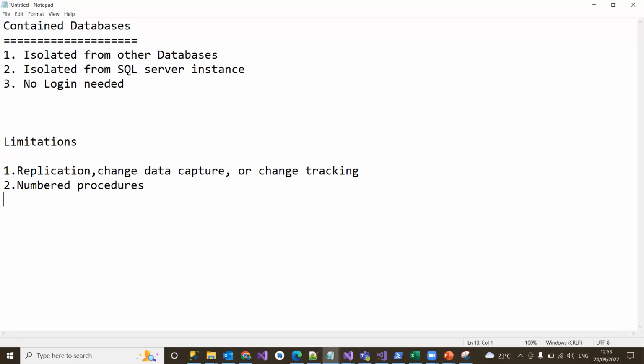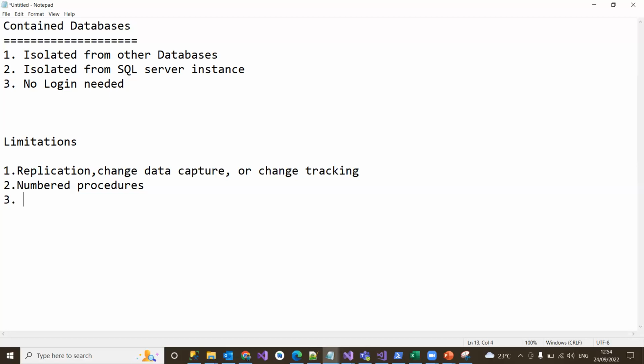When you convert an existing non-contained database to a contained database, you may get a problem with collation changes, because when you create a database, SQL Server has a default collation, but when you change to a contained database, you may get collation changes, including references to objects, columns, symbols, or types.